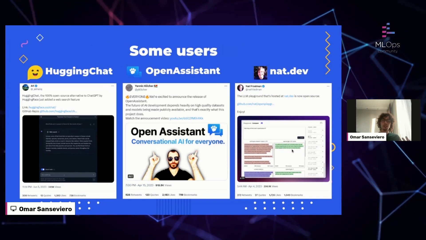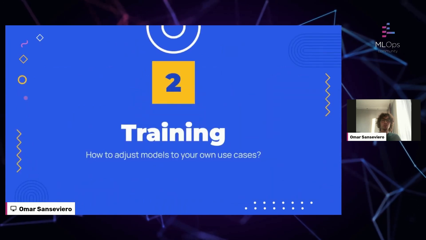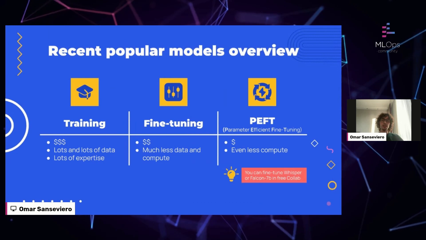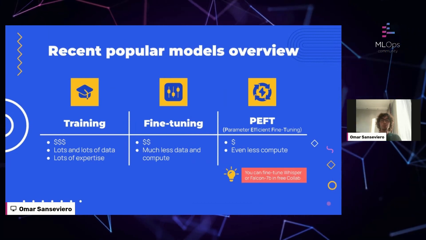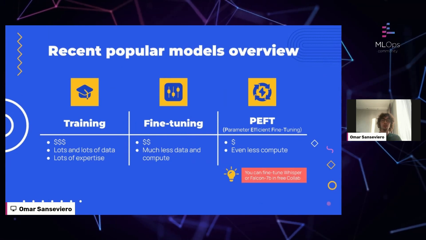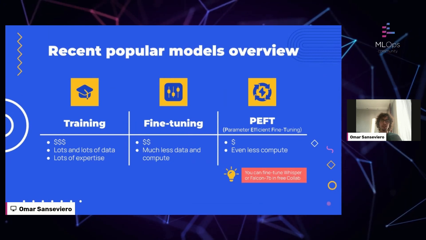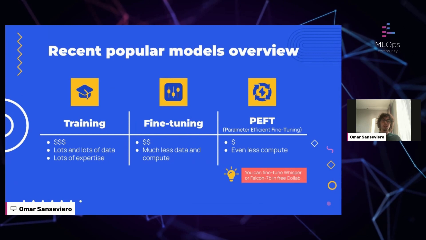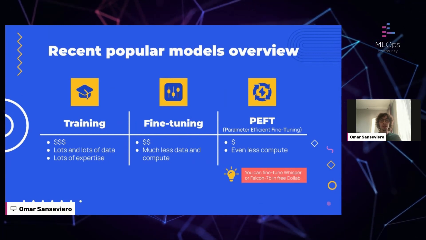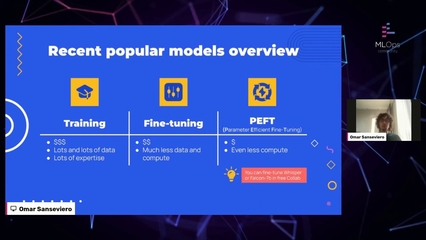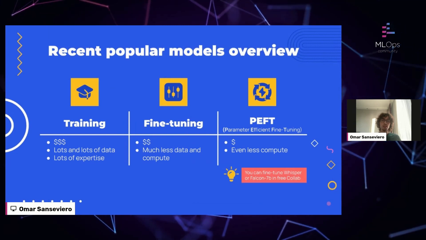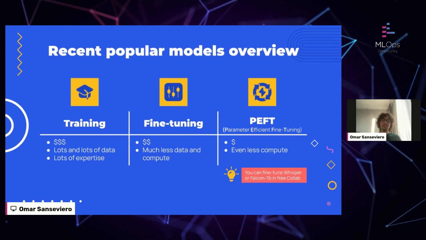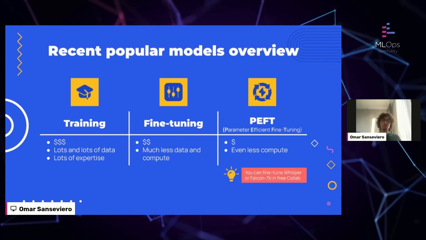That covers inference. Now, most likely you'll want to adjust or tune a model for your own use case. In the classical ML setup, you train a model from scratch requiring lots of data, lots of compute, and significant expertise — usually quite expensive. In the last five to six years, many people have been doing fine-tuning: you pick a large base model shared by a research lab, then adjust it to your own domain or data, requiring much less compute and data. But now with very large LLMs, even fine-tuning is becoming very hard, and that's where PEFT — parameter-efficient fine-tuning — becomes interesting.